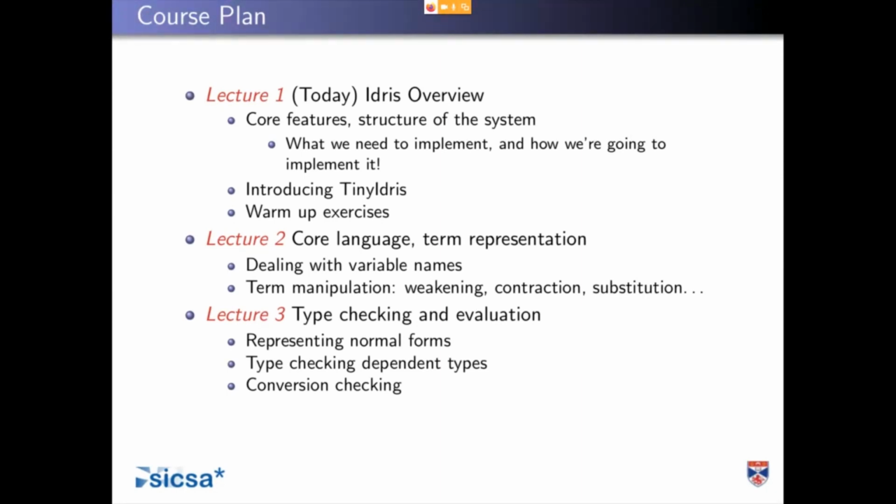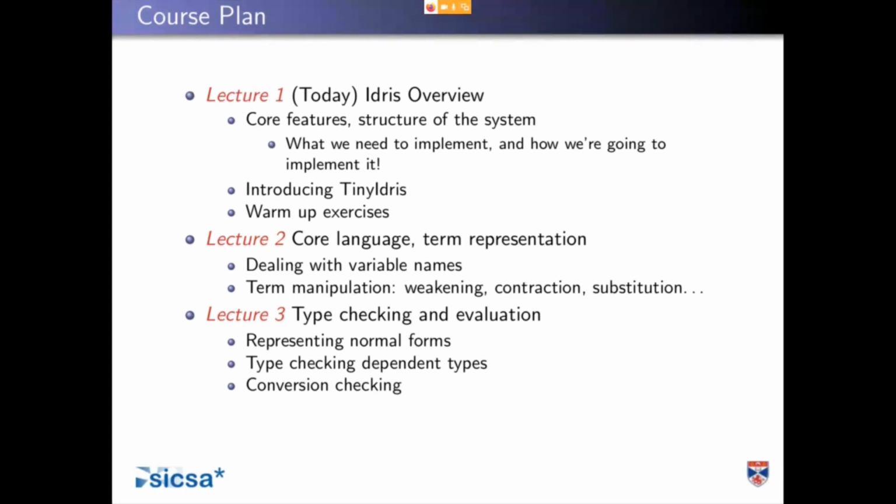So I'll show you the typing rules, and I'll show you how that corresponds to the code. And then we'll see the crucial part of where evaluation fits into type checking, which is the conversion check. So essentially, the high-level view of type checking dependent types is you'll synthesize a type for a term. You have a type that is expected. You check that both of those things evaluate to the same normal form. So a little bit more complicated than that. If you just do that, then it's potentially quite slow. By the way, that's what Idris 1 did. It's one of the reasons it was a little bit slow.